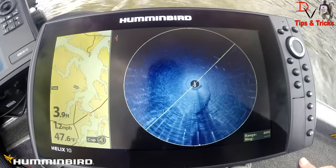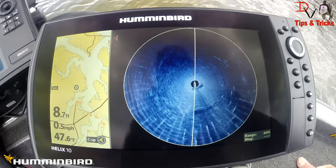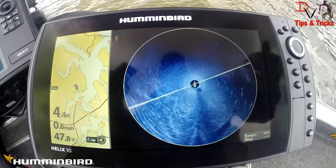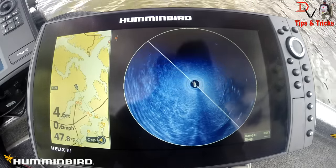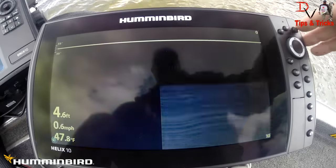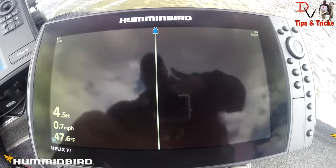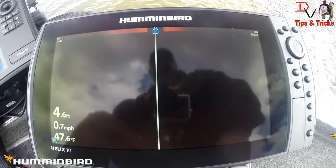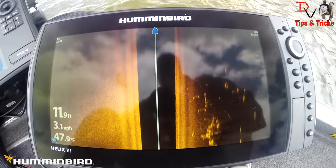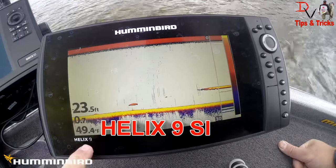I can see we're getting some crosstalk, and that's because we've got the other unit pinging the same frequency. We go back and turn it off — we'll see a lot better. Now you see the 360 pinging without interference from the other units. I actually had an Onyx and a Helix 12 both transmitting 455 kilohertz frequencies, causing a little crosstalk. If you see those lines, that's an easy way to clean it up. There's our 2D sonar, and here's side imaging created from the 360. Down in the corner we can see the 360 icon — this is SI being created from our 360. We go back and we can see down imaging being created.